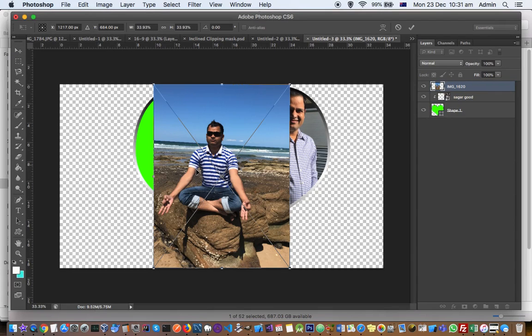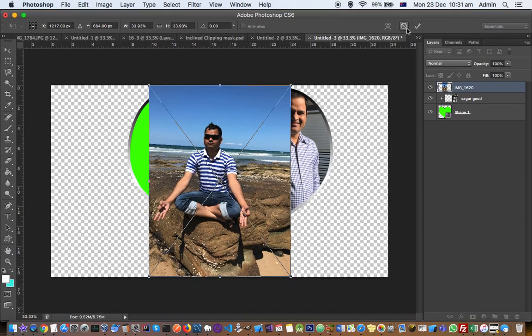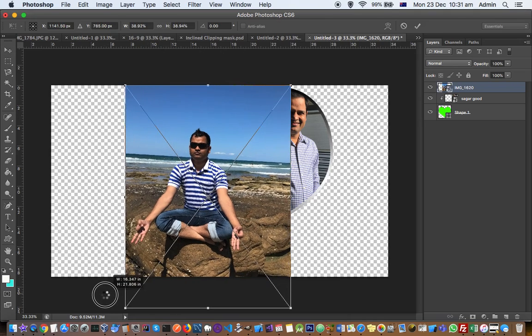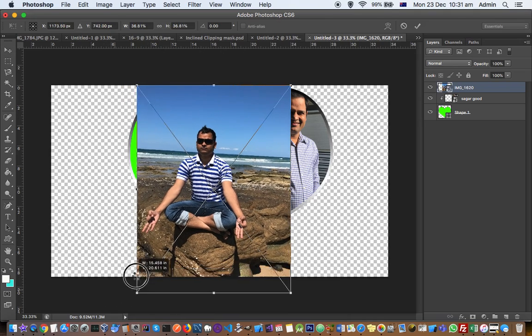So another photograph has come through, and click on this checkbox there at the top, tick mark. Okay, so again what you have to do is just drag it so that it will be available there. You can also enlarge if you want.